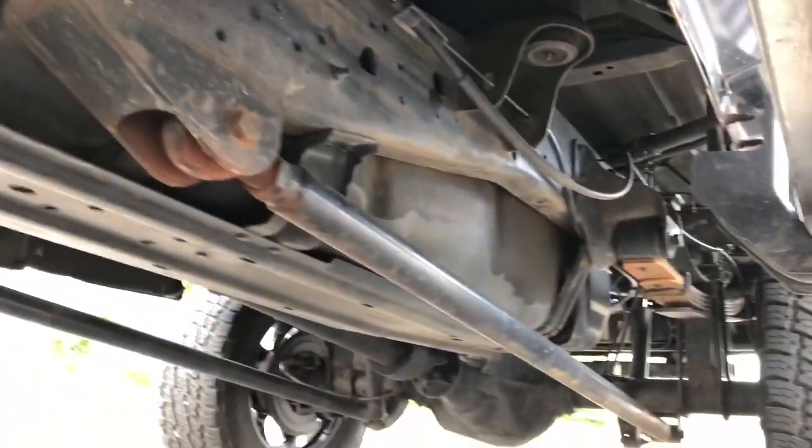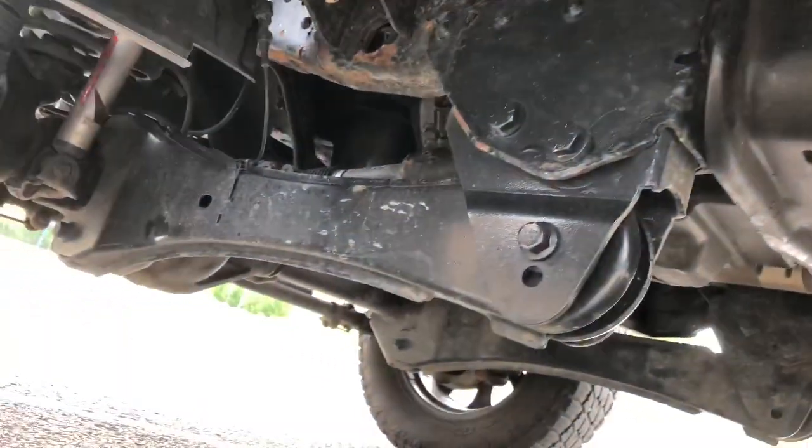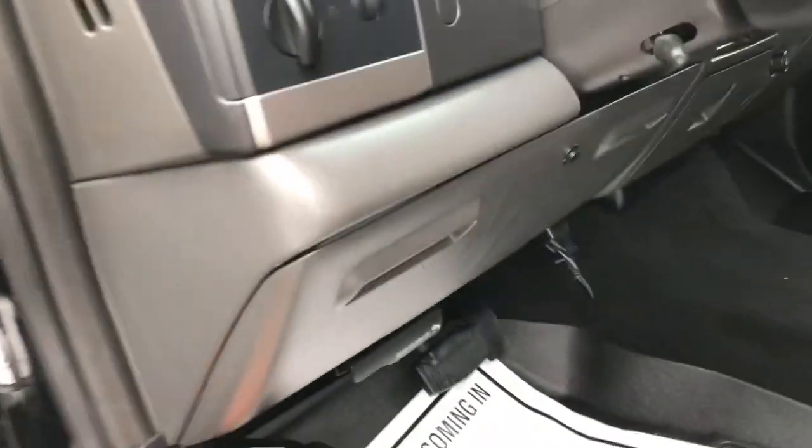It's got cab filters on it. There's the underside of the body of the truck. It's got ladder bars, retraction bars, whatever you guys want to call them. Rough Country shocks. Obviously, it's a Rough Country kit. And backside right there, interior, WeatherTech's roof, all LED lights in the front, and headlights and fog lights.